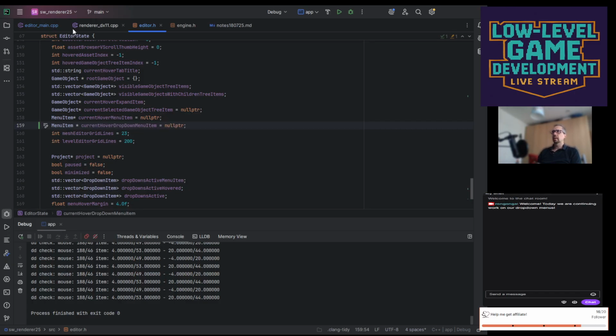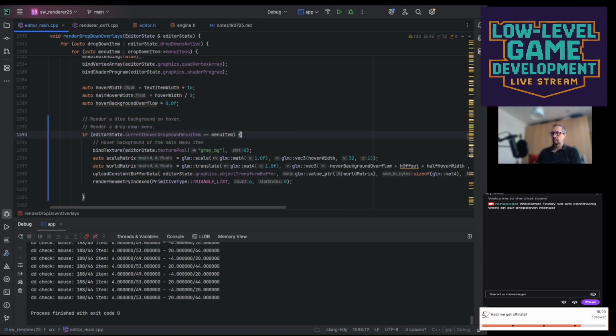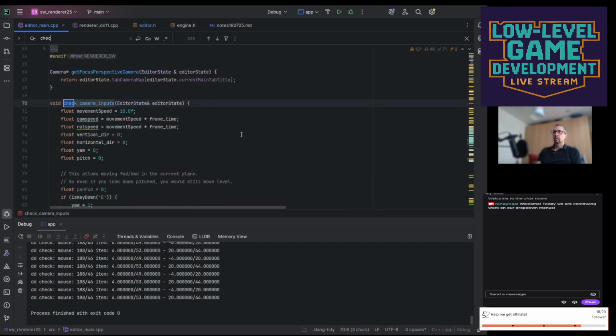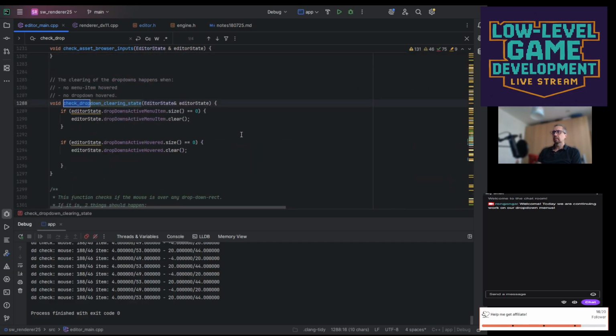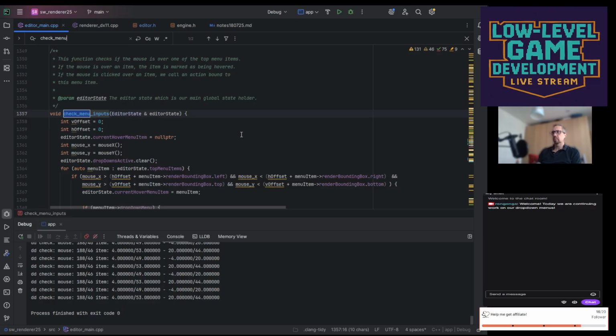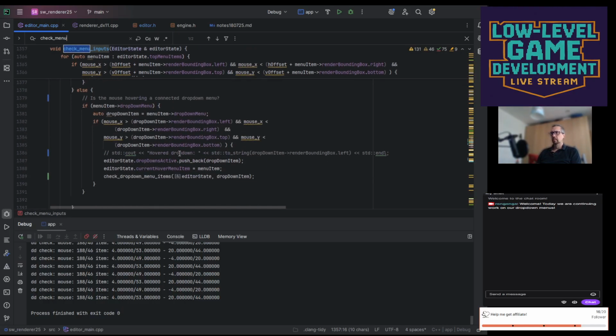Now we go back to the check drop down clearing state. No. Check menu inputs, because here we are.